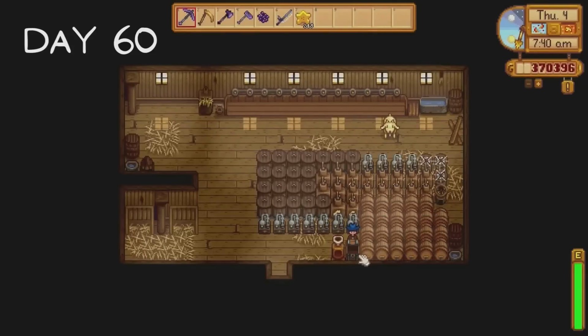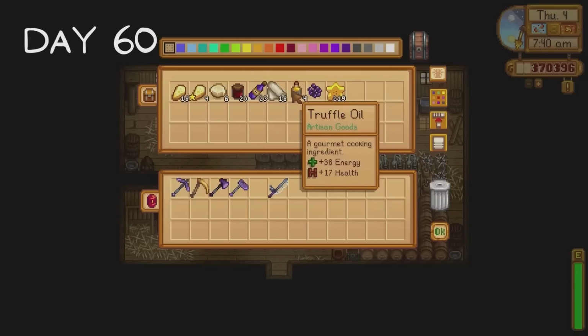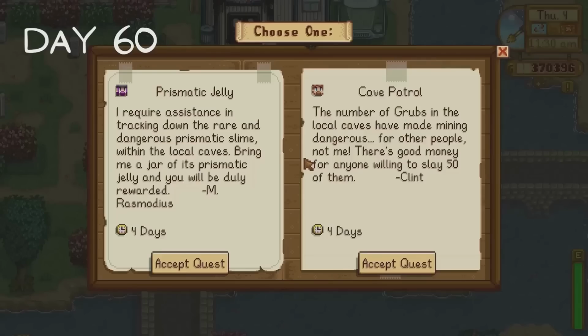On day 60, I put my super cucumber roe into the chest beside my preserves jar to make aged roe. I also moved my auto grabber away from the chest because the Automate mod is automatically taking all of the milk out of the auto grabber and turning it into cheese. We don't want that. I head into town and accept my first special order. The wizard wants prismatic jelly.